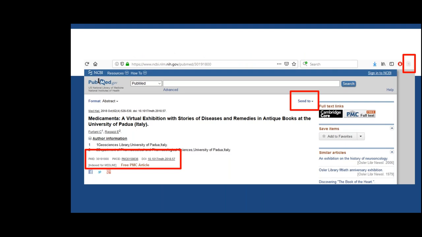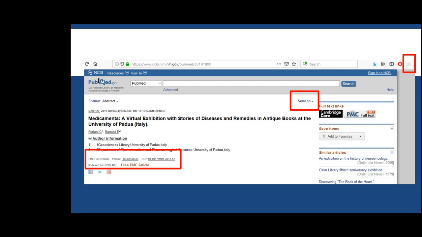So say I wanted to download this PubMed file. I've highlighted here on the screen 3 different options for me to do that. Of course, I could use the information that's available on the screen here to manually enter this reference if for some reason it wasn't available to be entered elsewhere. But in the center box there is the send to option. A lot of different databases will have ways to download citations. So in PubMed, it's the send to option, and this allows you to download a file that can be uploaded to any citation manager. Down in the lower left, we have our different identifiers.